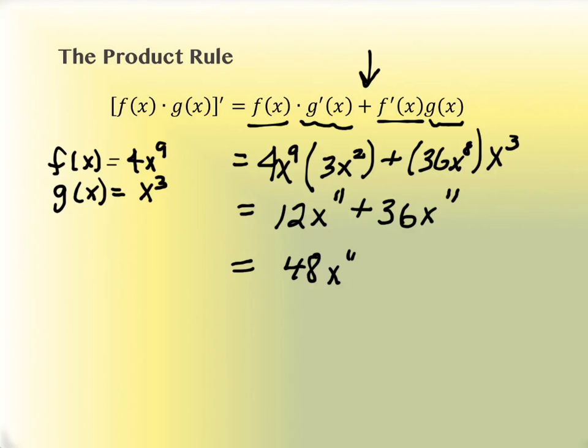I am not sure if your book has the product rule written in this order or not. Clearly, we could switch the two values here at the front with the two values at the back. We could just turn the equation around because it's addition, right? Also, clearly, we could switch the order of the f of x and the g primes. None of that would matter because it's multiplication. It's also commutative. I like this order, and the way I like to think about it is in this order because the first part of it is always something that I can just start with. All I have to do is rewrite the first part of the function. And I like the fact that I can always start the problem, even if I get messed up afterwards. I can always get the first piece done.